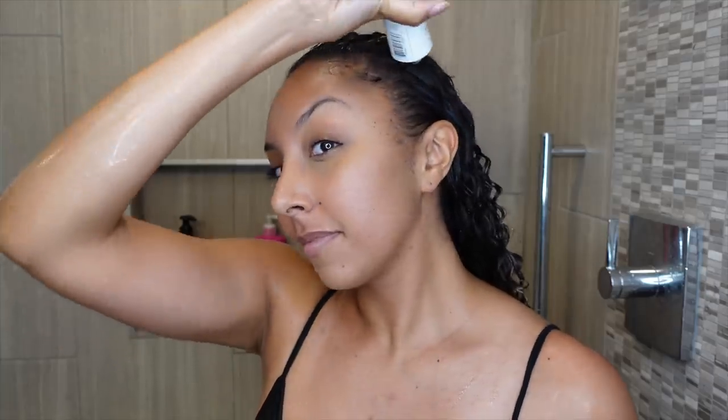The difference between these two is that the scalp care product says to massage into the scalp using the direct applicator, whereas a regular moisturizing shampoo will just say lather and work into wet hair. So if my hair really needed to be cleaned, I would use a moisturizing shampoo on the length of my hair, whereas a scalp care or clarifying shampoo I would only focus on my scalp.